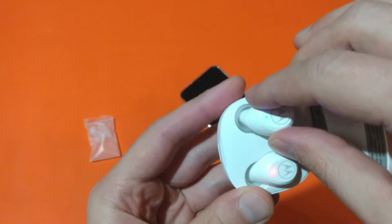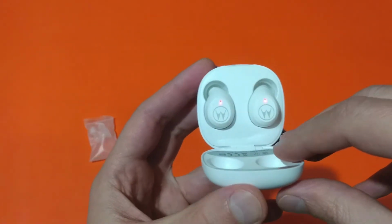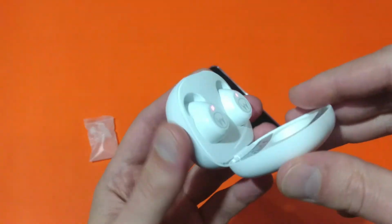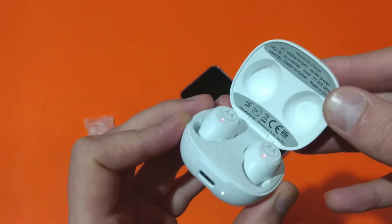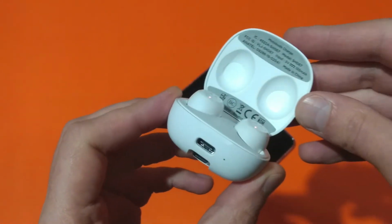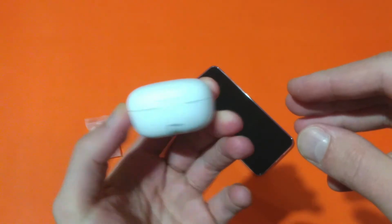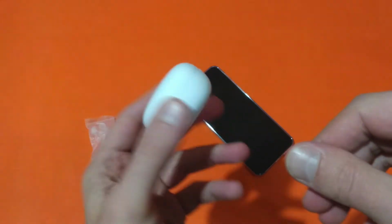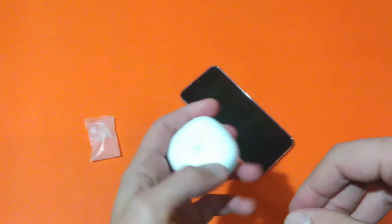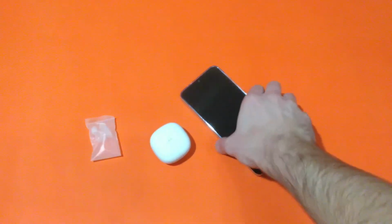After listening to music a couple of hours with them, I might say they're working really nice. Bear in mind that they're free, coming as a gift to the smartphone.